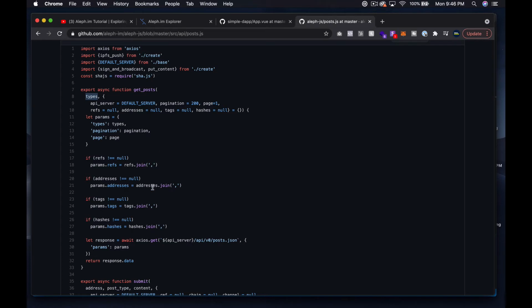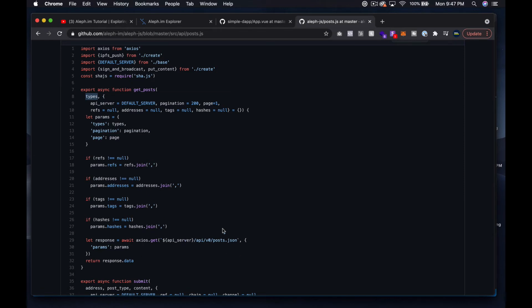And this looks like it does actually take an array of addresses. You can see down here that if this addresses is not null, we're going to take the params.addresses, which would be an array, I think, and then join them with a comma, and that's going to get passed in here via the params.